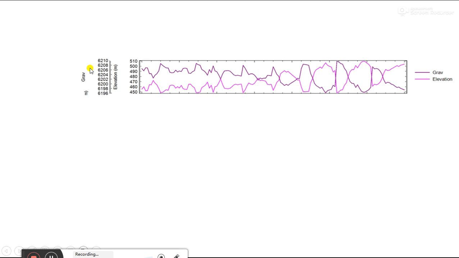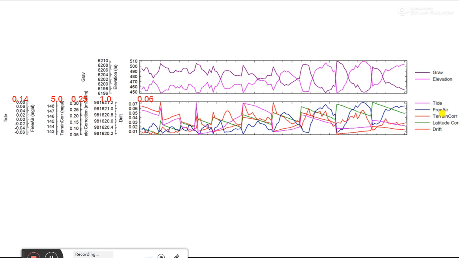And so you can see on the screen at the moment, we have in dark purple the gravity data. This is the original Geosoft gravity data that they gave for this tutorial. Then we have in pink here the elevation. And I mean, like, they're exactly opposite. I hope I haven't chosen the wrong data. I mean, it's crazy how exactly opposite they look. And then you go and do all these corrections.